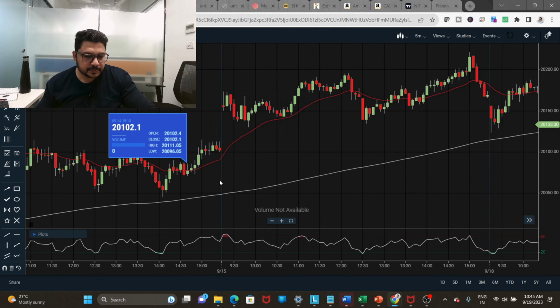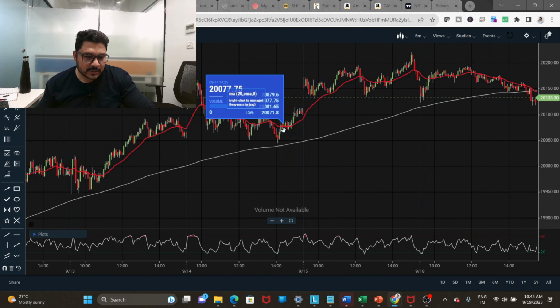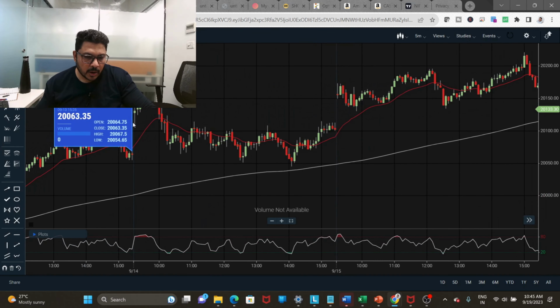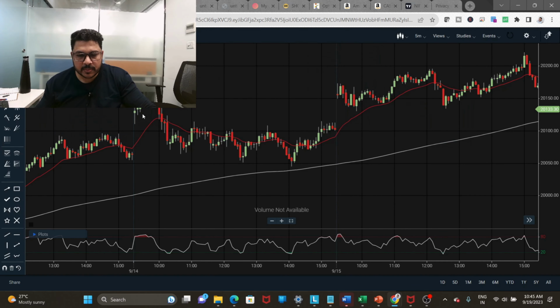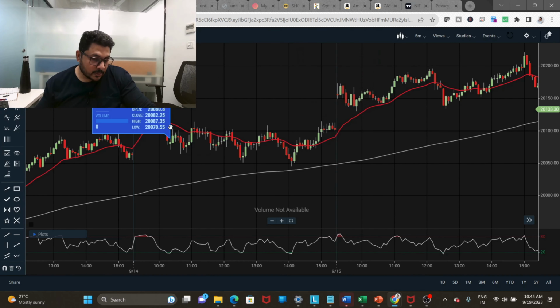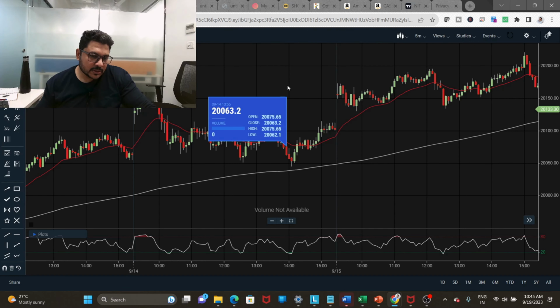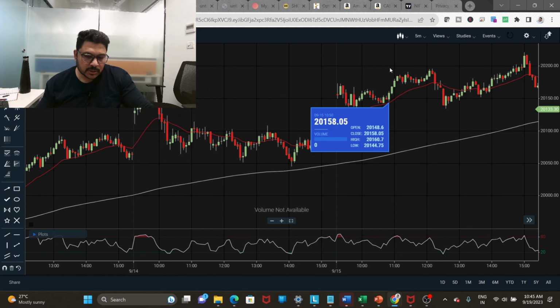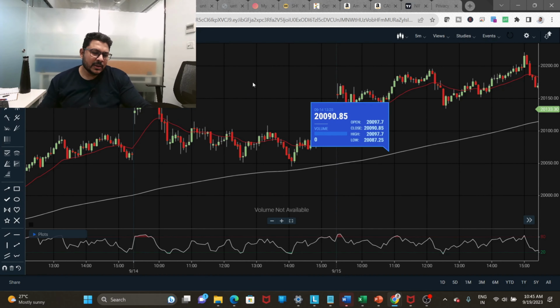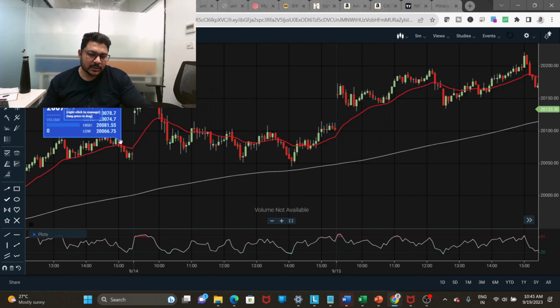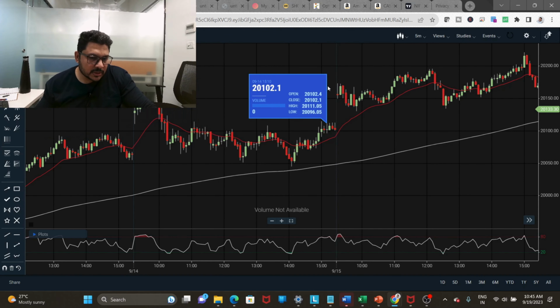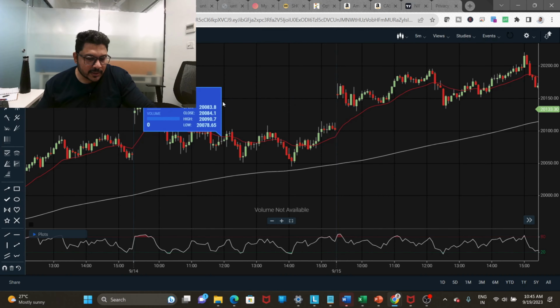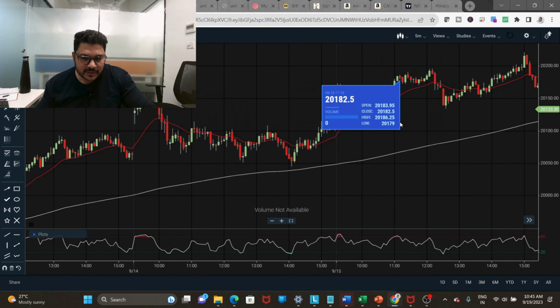So the price will always go away from these moving averages and come back to the moving averages. So how far is too far? You can apply a 5 period moving average and see, that will be your farthest. Okay, you can apply Bollinger Band also. A candle which is outside of the Bollinger Band is the farthest a candle can go. So always be cautious, and you can derive a simple trading strategy by seeing that wherever the price has gone the farthest from the Bollinger Band or from the moving average, then it's the time for reversal. So always wait for those reversals and always catch the trend.